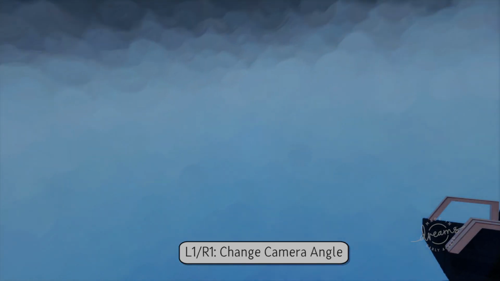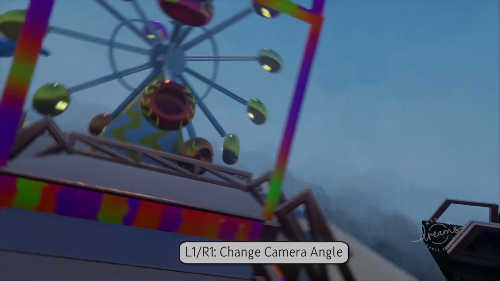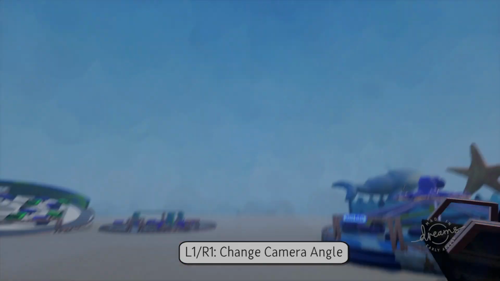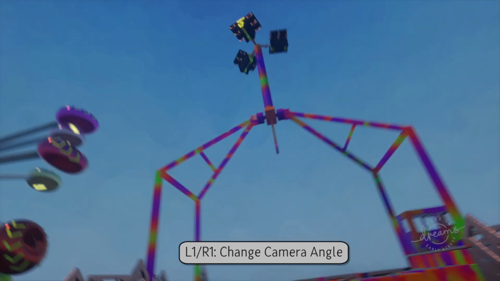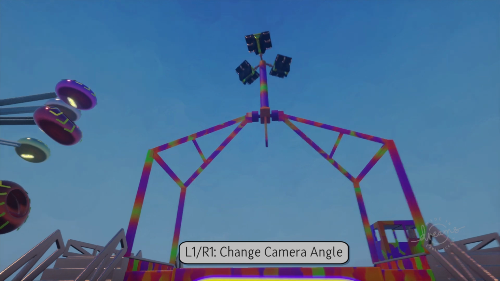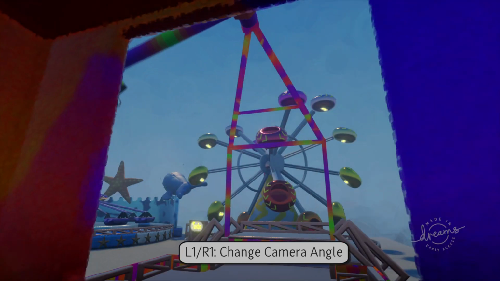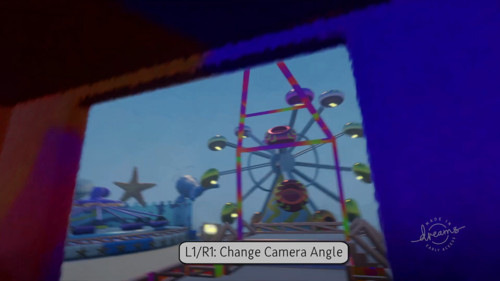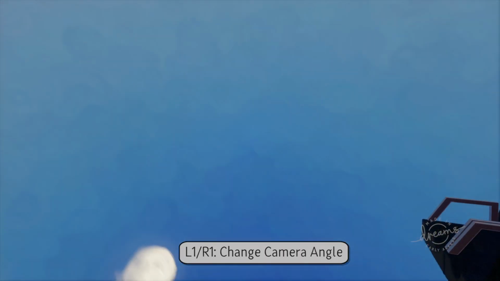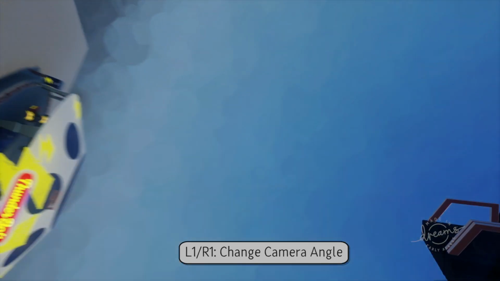And of course, as you get these rides closer together, it helps create that sense of scale and that sense of, holy crap, we're going high. And so that gives you an idea of how high it's going. So you're going over the top of Turbo.